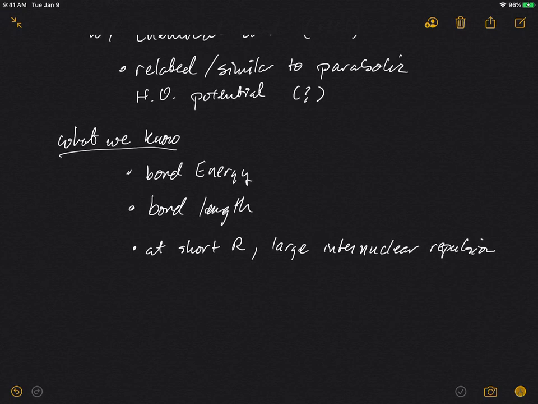Right, it's going to take a lot of energy to put the H and the Cl right on top of each other, right? Because there's going to be a lot of repulsion, primarily between the nuclei. There's some repulsion of the associated electron clouds, but at very short distances, it's really the charges on the nuclei that dominate, and you get this large internuclear repulsion, this very steep electrostatic or Coulomb force or potential associated with that.